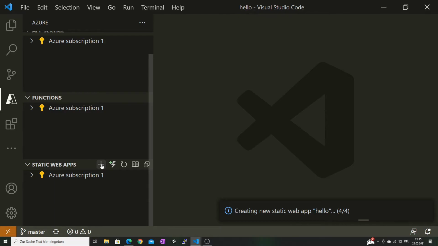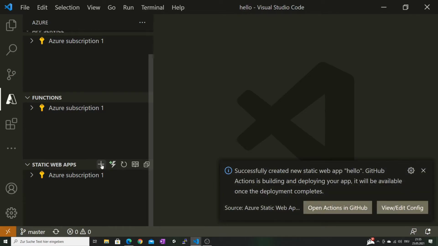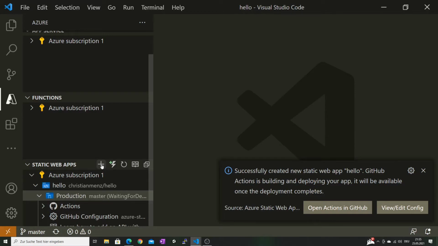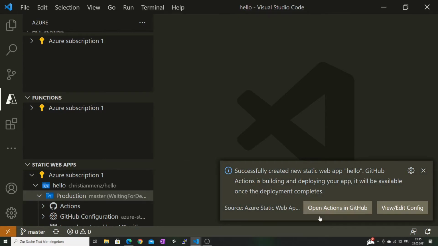Configure all the GitHub actions and trigger the first build. So after a few minutes, we should have our application up and running on Microsoft Azure. If you do this the first time, it will ask you a bunch of questions to connect and authorize the systems. We can now have a look at the running actions if we want, or we can just wait until the deployment completes, but it's maybe interesting to see how this goes.